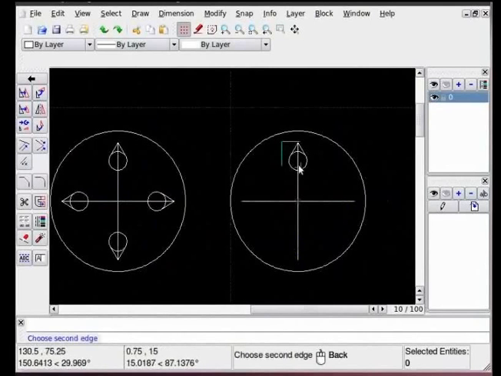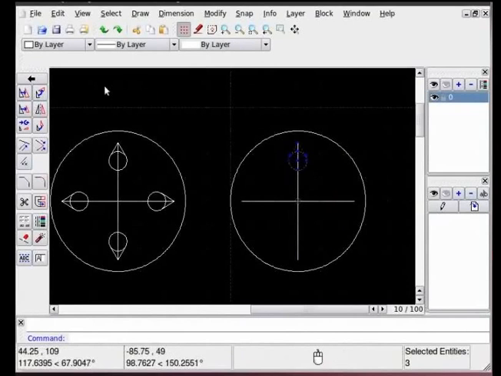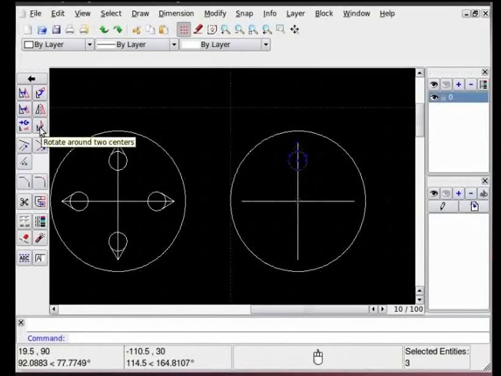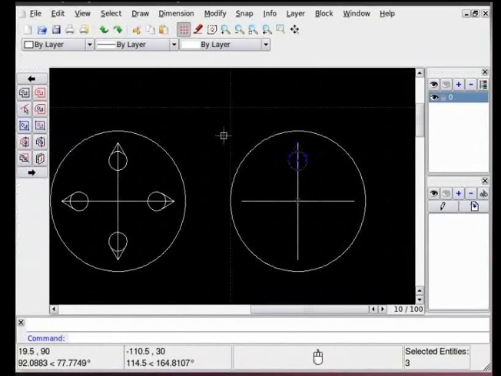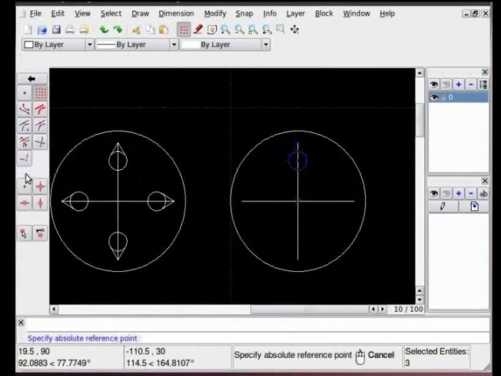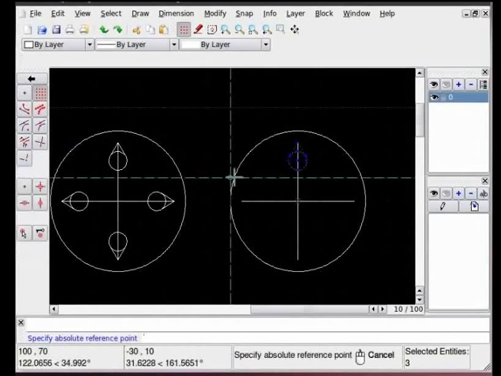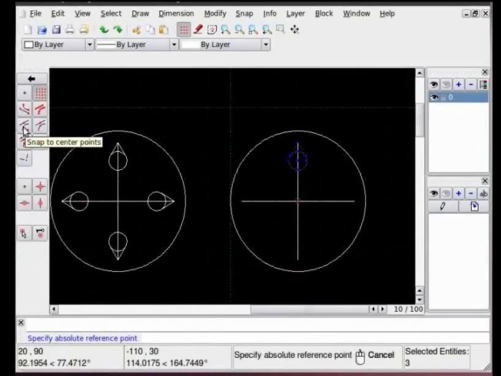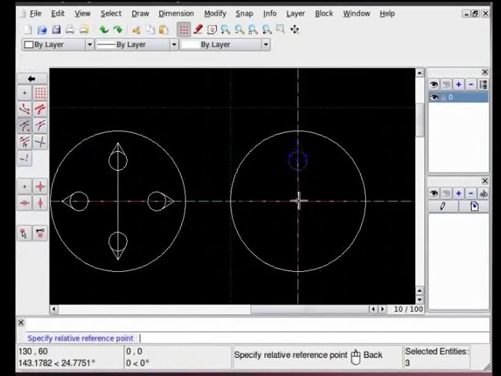First select this object, and now we will select rotate to. We can also select it from toolbar, edit, and icon over here. Okay, object is selected already, so we will click on this arrow to continue. Next, the relative reference point. Oh, first the absolute reference point, which will be center of this bigger circle. So from snapping option, click on center point, and here. Next will be relative reference point, which will be center of this smaller circle.